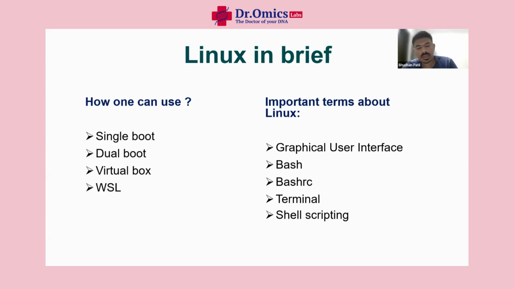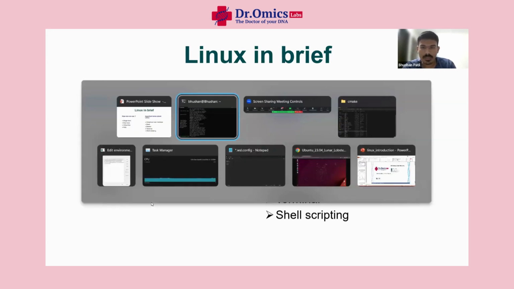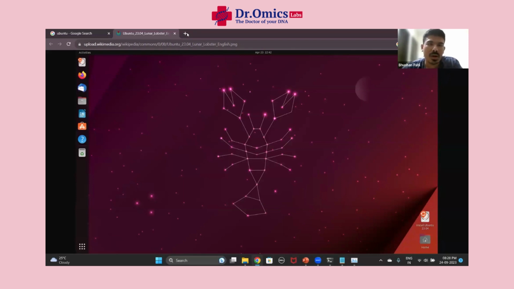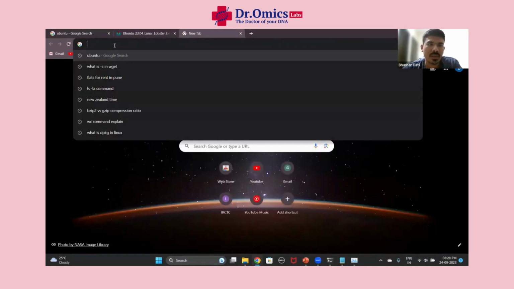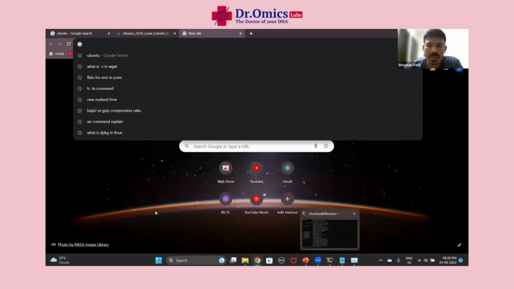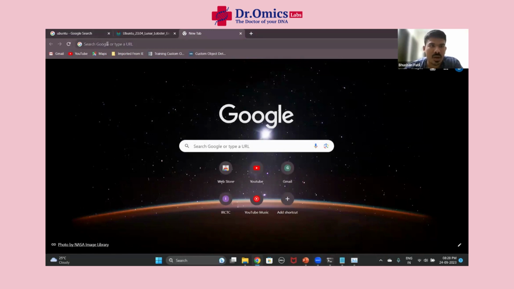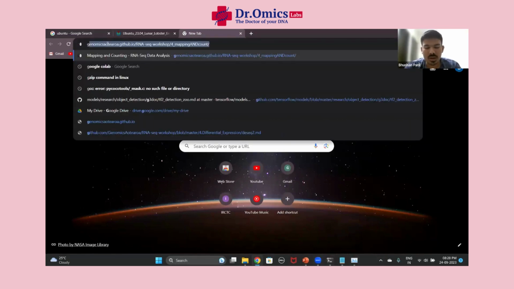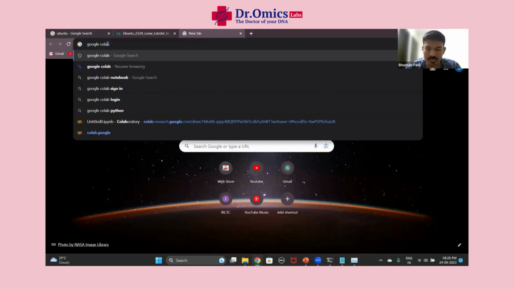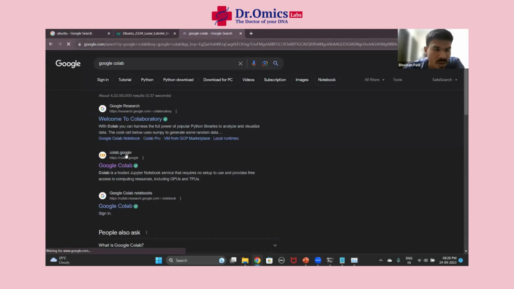We are going to use Google Colab. Google Colab is a cloud platform that provides you some resources. They will provide you a terminal in which you can work. It will not look similar to this one, but you will be able to perform a few commands there. What you have to do is search for Google Colab, press enter, and open it. You have to open the link colab.google, and if you are new, it will ask you to sign up, so please sign up there.